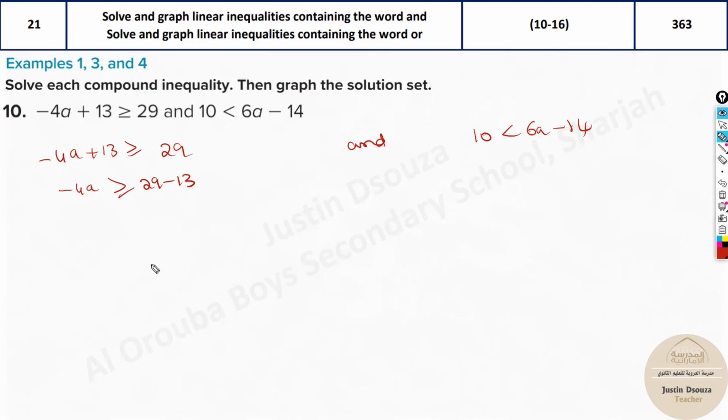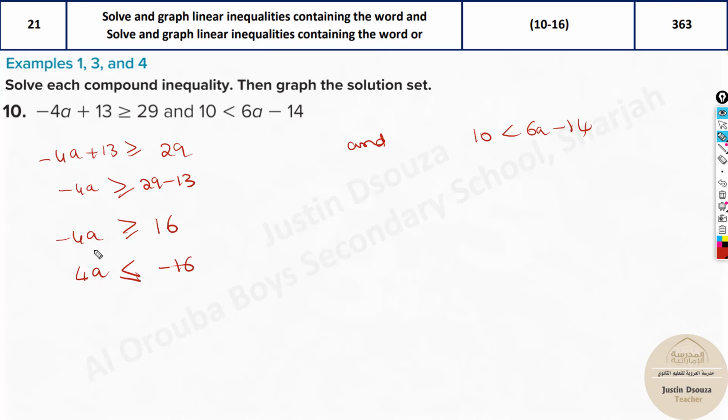Here you can do one solving properly and then the other one. So I'll just solve this one. It is greater than or equal to, the symbol remains the same, but here it's 29 minus 13, it's 19 minus 3, that's 16, and we have negative 4a. So what do you do now? When you have minus, see, this variable is negative. Now there is a rule that states to change the sign. You can change both the signs, but this variable changes. So let's change the sign. This becomes plus 4a. This becomes minus 16, but the inequality changes. It flips. This is the rule which you must remember.